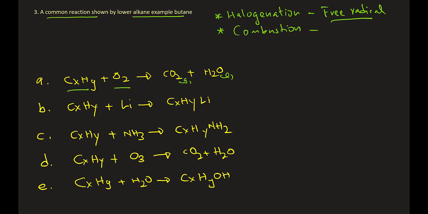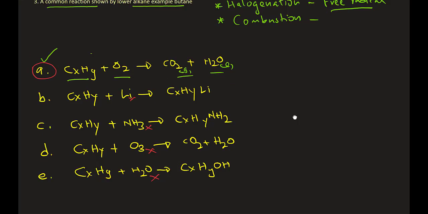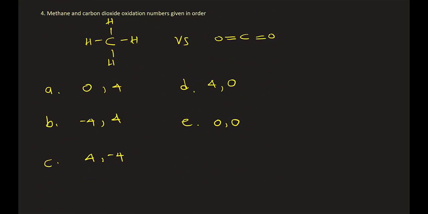There are two reactions, complete combustion and incomplete combustion. Let's look at here. A, CXHY, oxygen reacting to give CO2 and water. The states of matter should be CO2 gas and water liquid. So that looks pretty good. It's not balanced, but it's good. Now B is wrong because lithium is not a reactant. C, ammonia is not a reactant. D, ozone is not a reactant. E, water is not a reactant. So that's BCDE out.